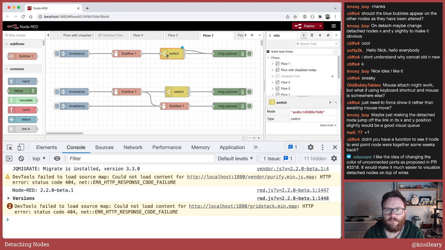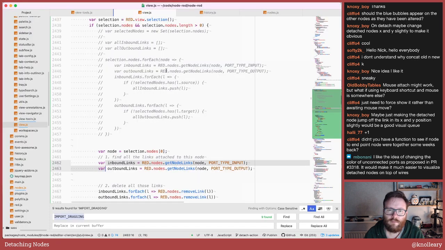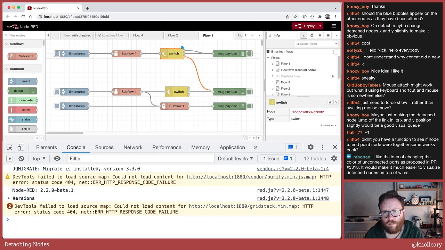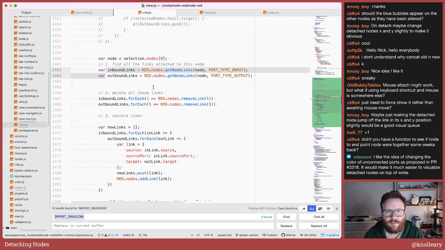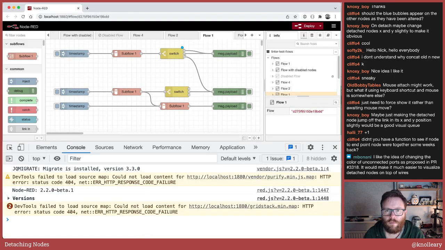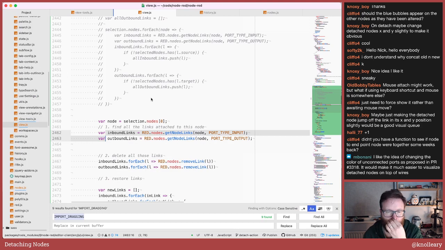Now again, it's a bit of an oddity detaching this node. How useful is it to rewire? You know, if it's like that and I detach this node, it's going to end up wiring this one to both of those. It's not that useful, but it has to do something, or we just don't bother with this feature.